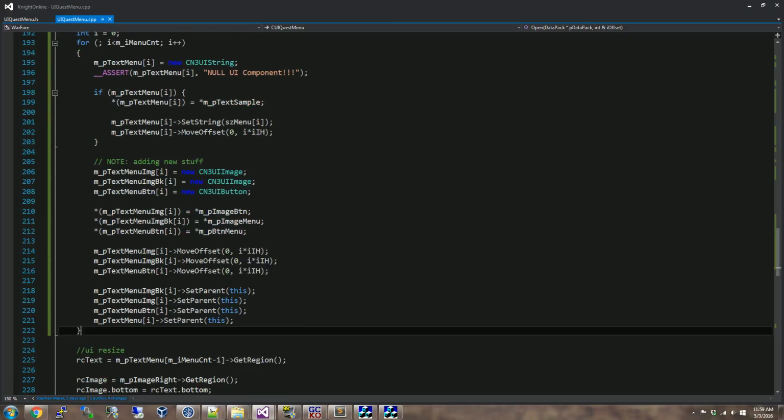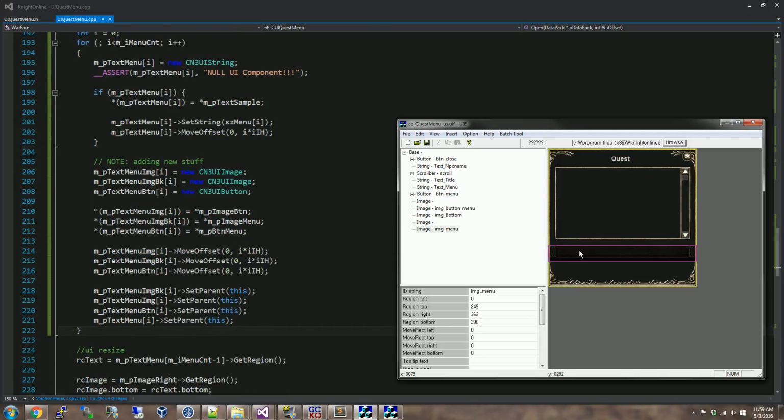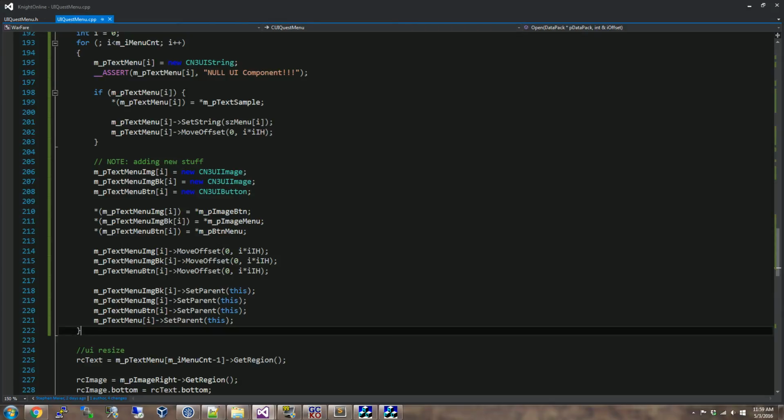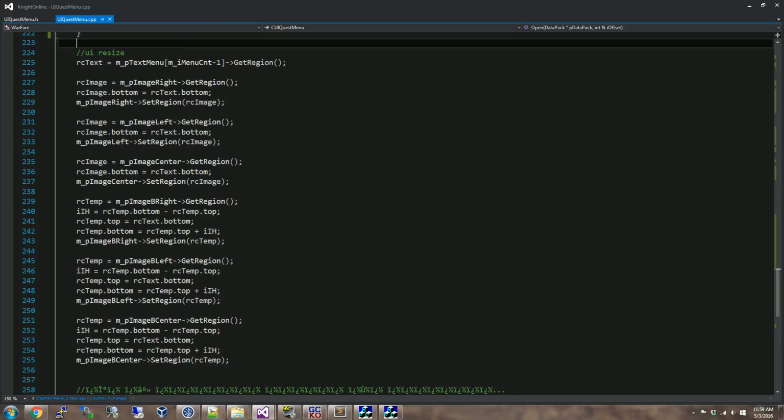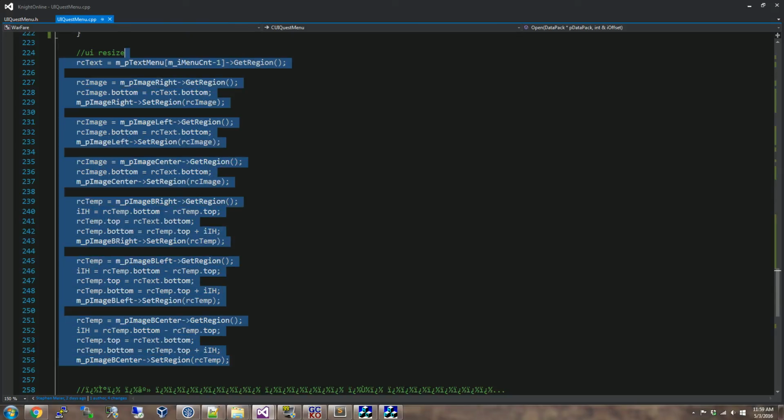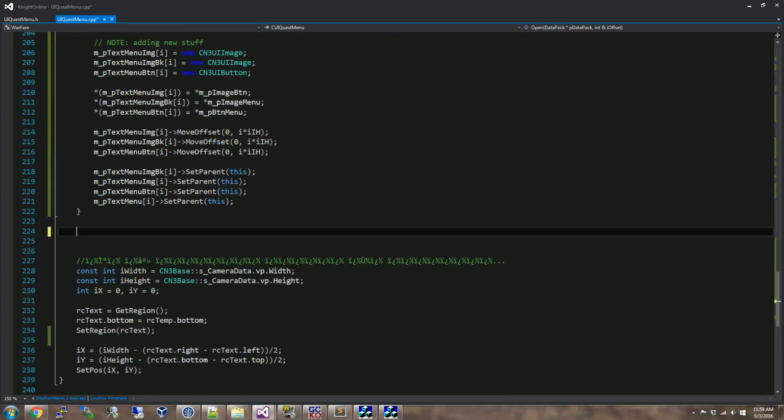Okay, so what that is doing is basically creating everything that we need to make a new option and then moving it down to where it's supposed to be located. So it keeps doing that. So it's like copy and paste. And then what's nice is we no longer need any of this code, so we can get rid of all that.